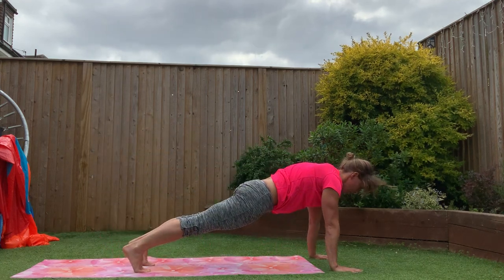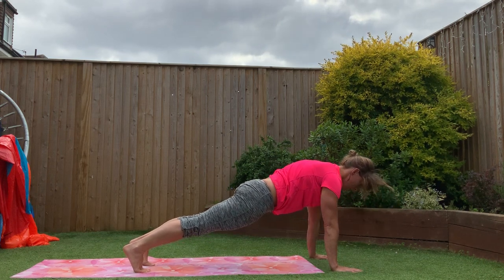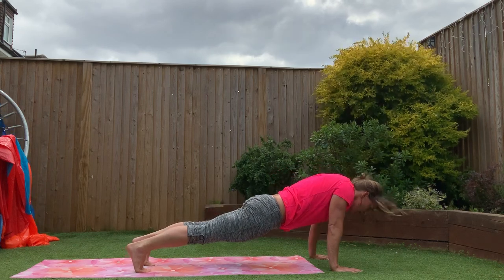1, 2, 3, 4, into a strong push-up position. While we're here, we're gonna do not a push-up, we're just moving our shoulders. One.